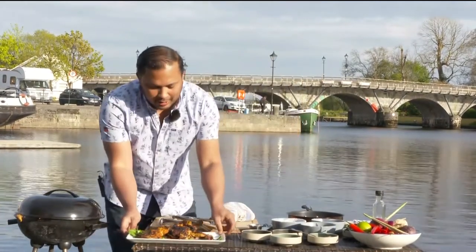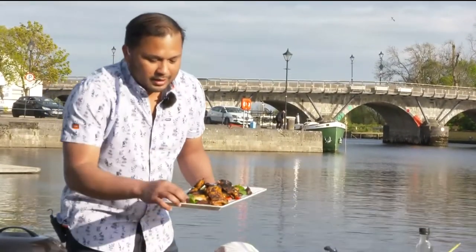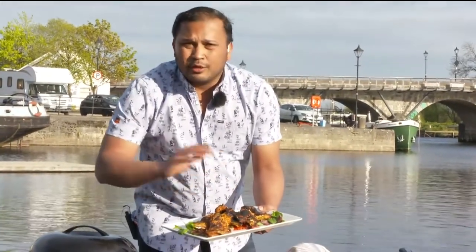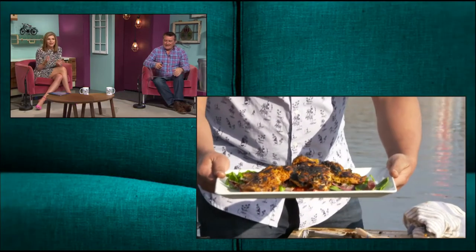So you can see that dish there. If you want to have a satay sauce, sprinkle over it as well. But look at that. When you barbecue, that's what you're looking for. Actual char. Absolutely delicious.